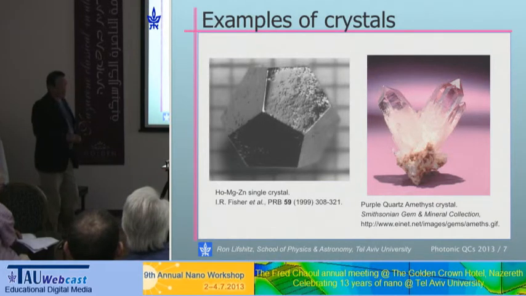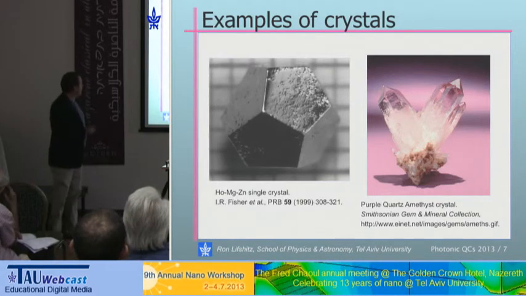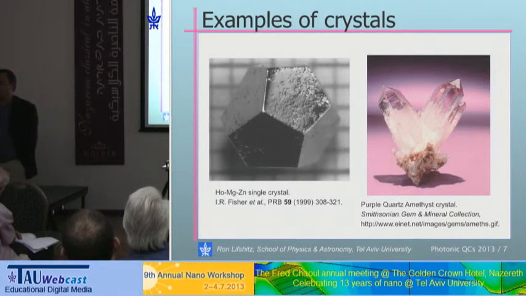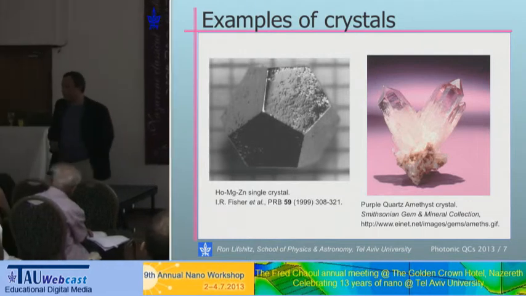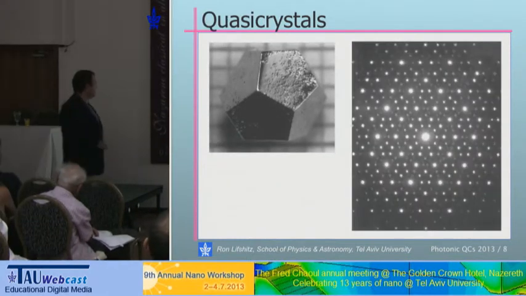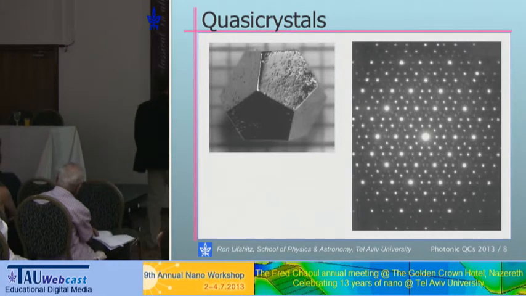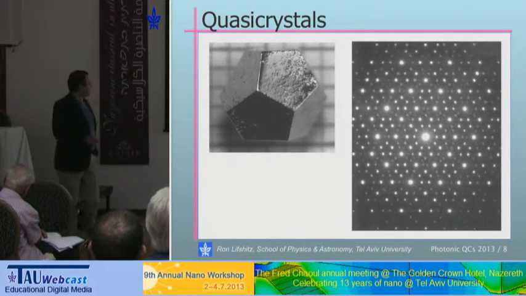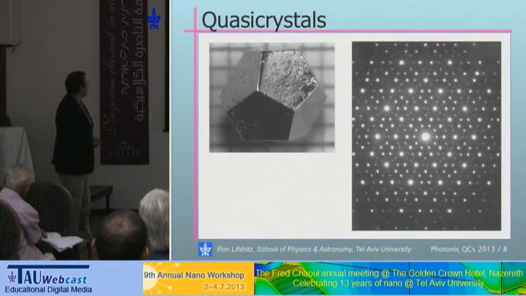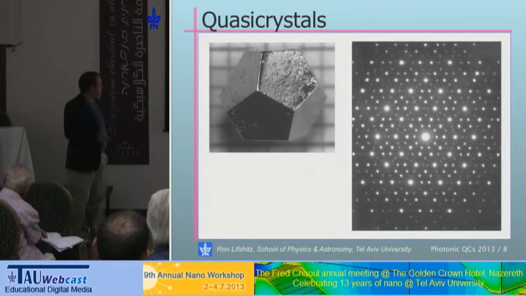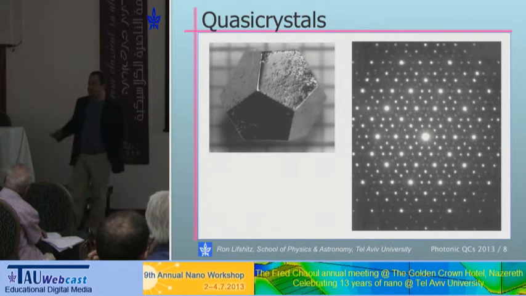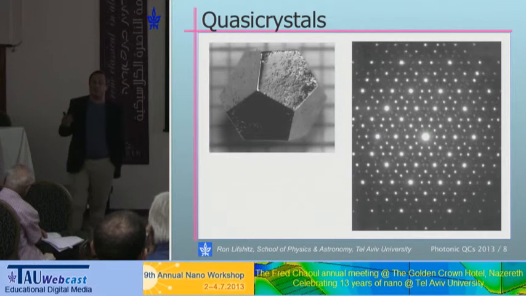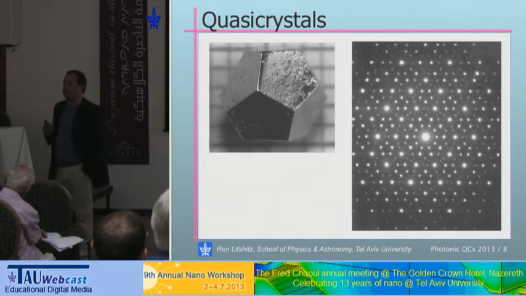And here is a comparison between the quartz crystal that we saw earlier and one of these typical quasicrystals, and you can very nicely see that the facets show very clear 5-fold symmetry. So these are the quasicrystals that I look at, and again, if one looks at the diffraction diagram of a crystal like this, this is a typical electron diffraction diagram, and you see these very sharp peaks, and if you count how many peaks around in a circle, you'll see that you have 10 peaks in a circle. So definitely a symmetry that is impossible if the crystal is periodic. So this is necessarily a crystal that is not periodic.